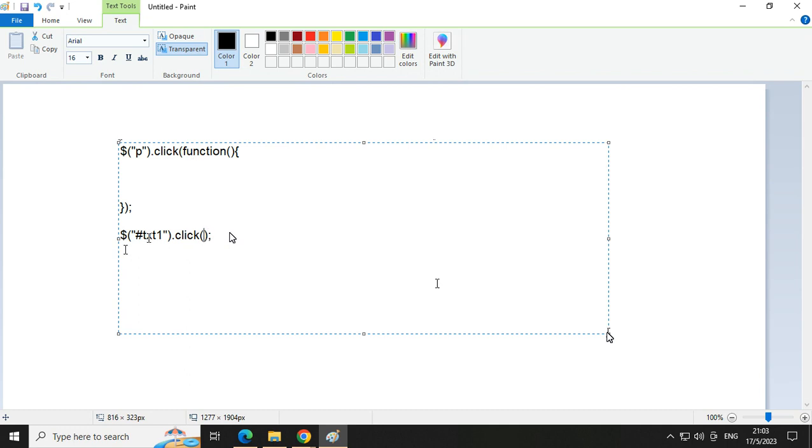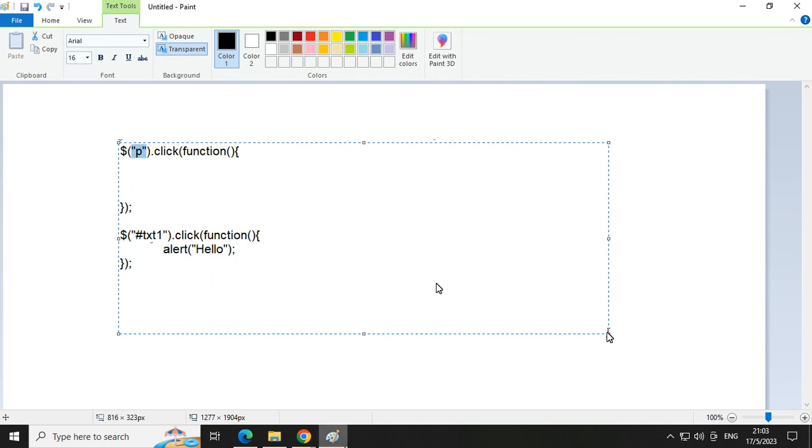After that, inside this parenthesis, you have to write function and give function parenthesis, then braces. Inside the braces, this is the function brace, right? Alert and the message. So simple. So this is called a selector. This is an ID selector. This is an element selector.